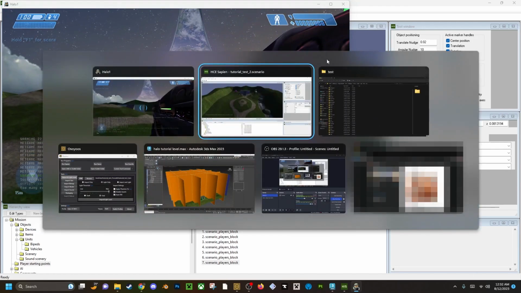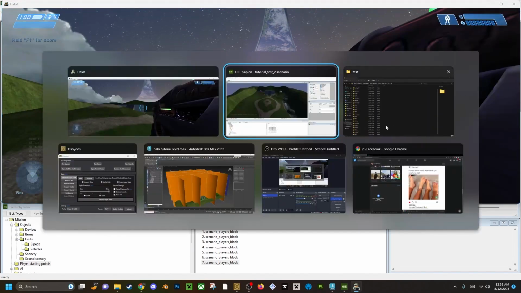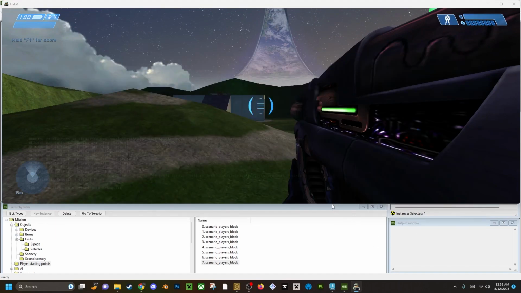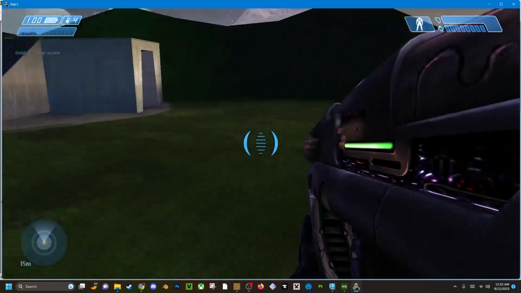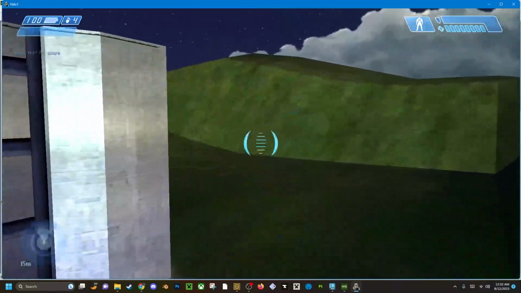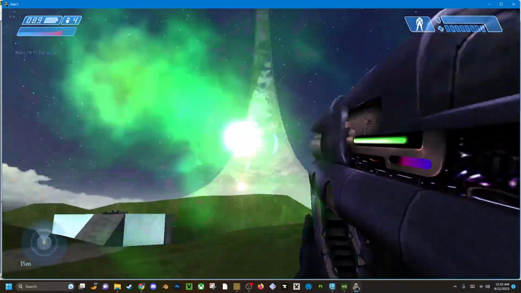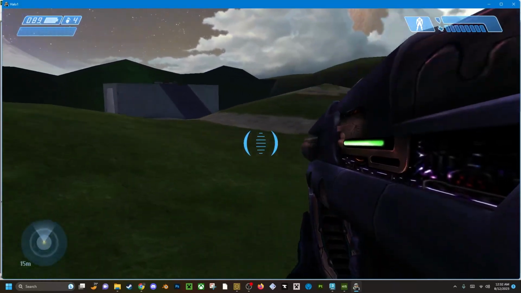Your level. So, hooray, you have accessed your level in Tag Test, which is a very, very special build of CE. So pretty much, you could do all sorts of things in here. It's really cool. So we got our pistol, we got our cannon where we wanted it to be. Our vehicles did not show up, however.